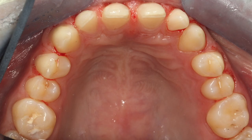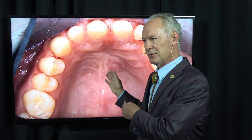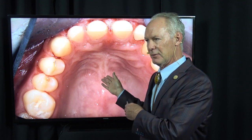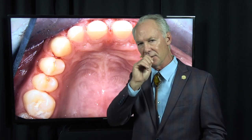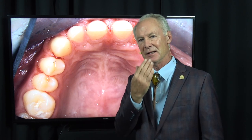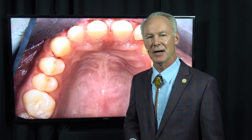So I tell all of my patients, even patients without veneers, don't bite anything harder than a hamburger or a tuna fish sandwich with your front teeth. Veneers are as strong as natural teeth if you prepare them and seat them the way I'm going to show you how to seat them. But even with natural teeth, we have two or three people a week come into our office with fractured incisal edges of anterior teeth from biting something hard, especially if they don't have a night guard and they've worn their teeth and they've got that thin incisal edge from grinding their teeth.